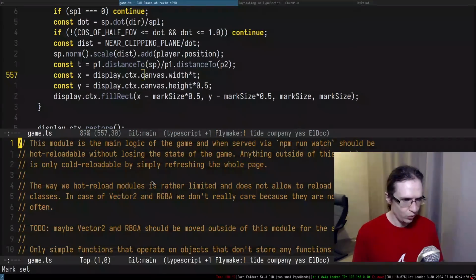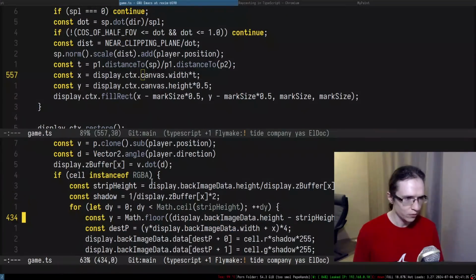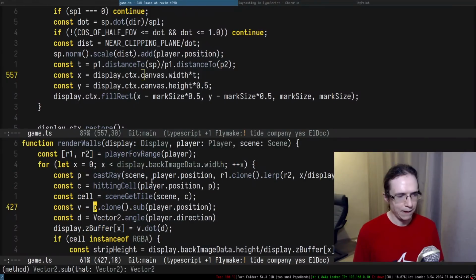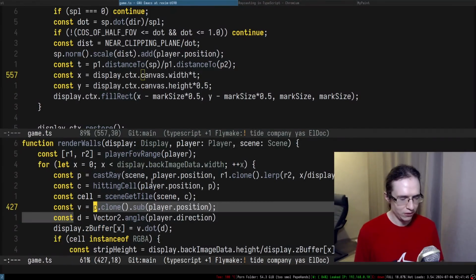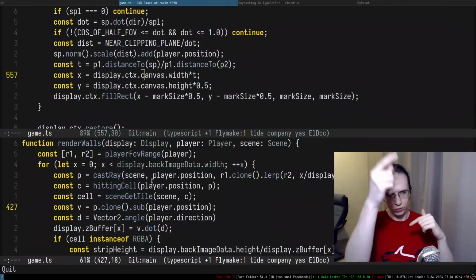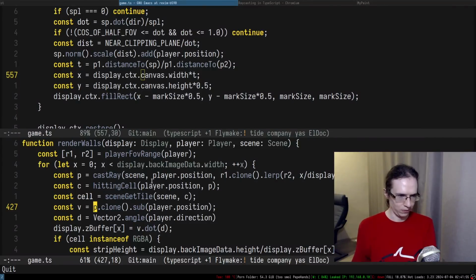If we take a look at how we render the walls, render walls, we have this z buffer. This is a perpendicular distance. What we do is take a vector from the player to the thing, and we do a dot product with the direction.